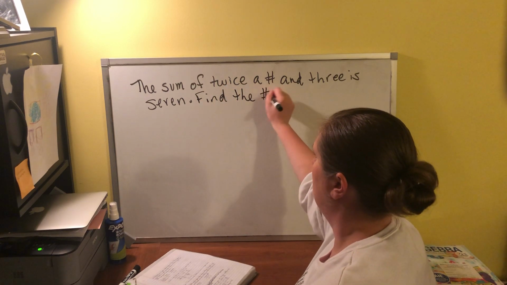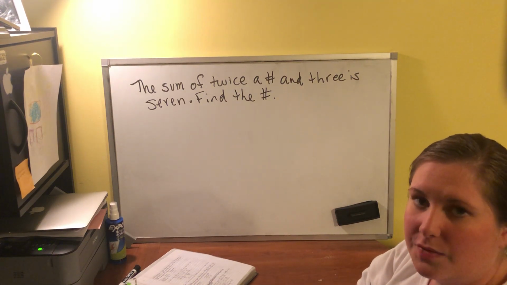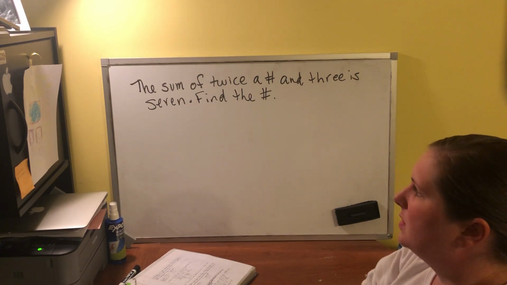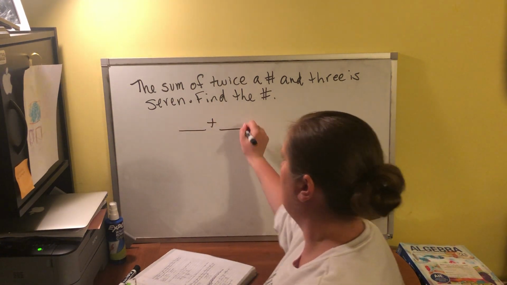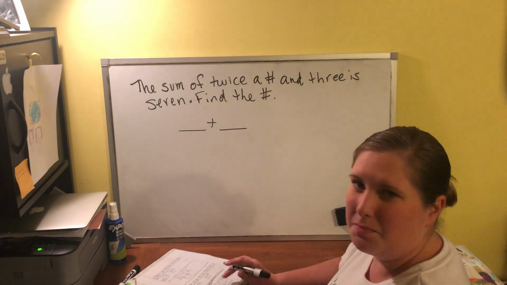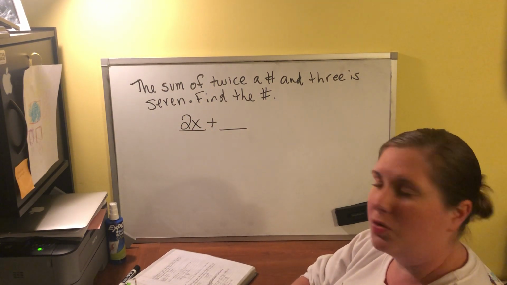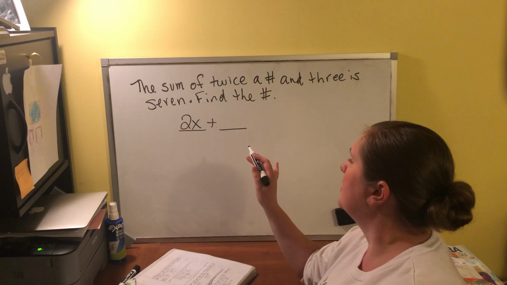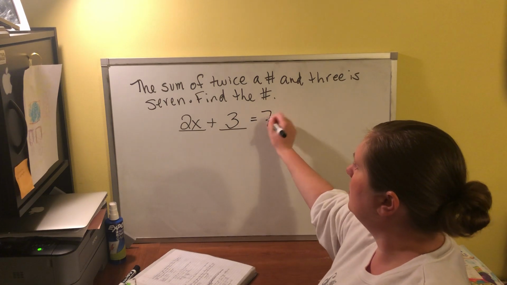Find the number. So we're solving for unknowns. This time we have to actually come up with our equation ourselves, so we have to interpret what they've given us. They said the sum of twice a number and 3 is 7. Find the number. Well, the sum lets me know I'm going to be adding 2 numbers. Sum means adding, right? So the sum of twice a number, that tells me it's 2 times a number that I have no idea about. So that's going to become our variable. Use whatever variable you want, A, B, C, X, Y, Z, I don't care. So we have 2x, that's twice a number. And 3 is going to let us know that it's equal to 7.